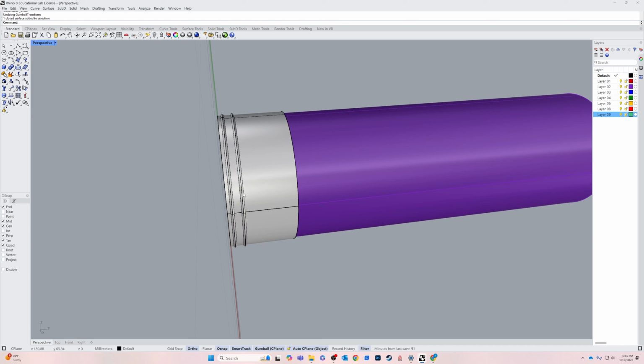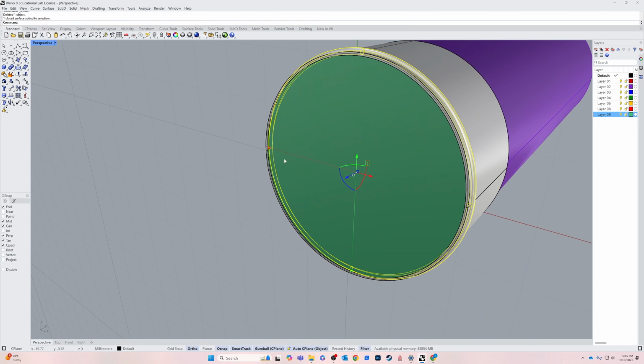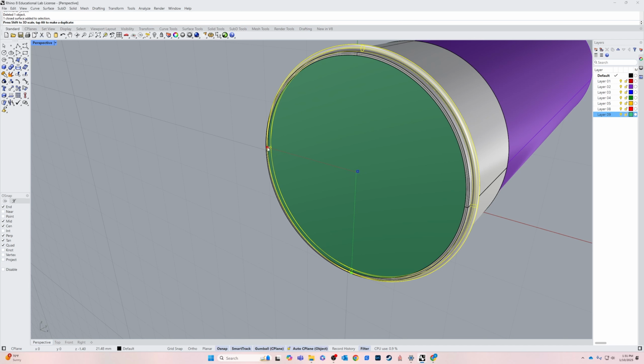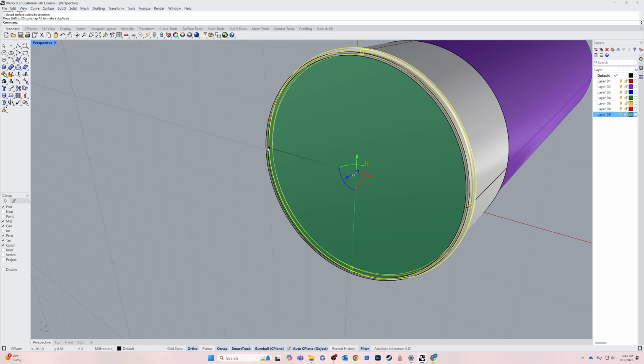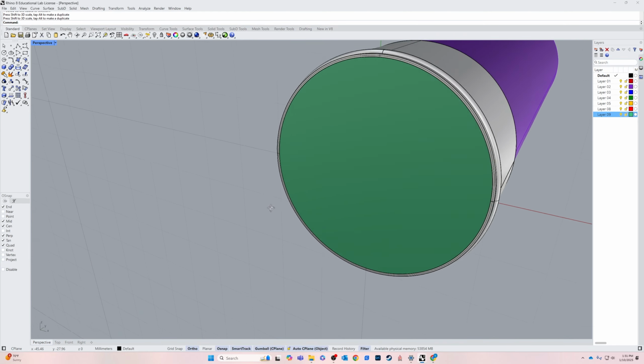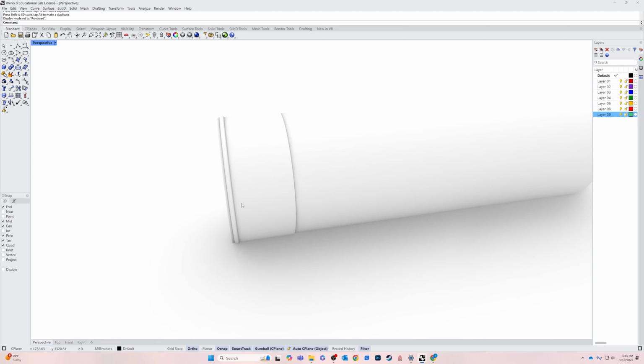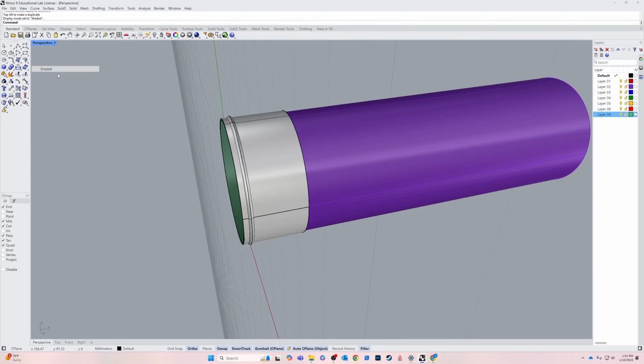Okay. Alt, click. Actually, you know what? I need to make this a little bigger. So I'm going to make this a little bit bigger here. So I'm going to hold down Shift and just kind of pull it out. No. I'm going to pull it just one way. No Shift. Just kind of pull it like that. Let's look at it in rendered. Sometimes that helps visualize. Okay, so I'm going to move it a little bit this way. Okay, back to shaded.